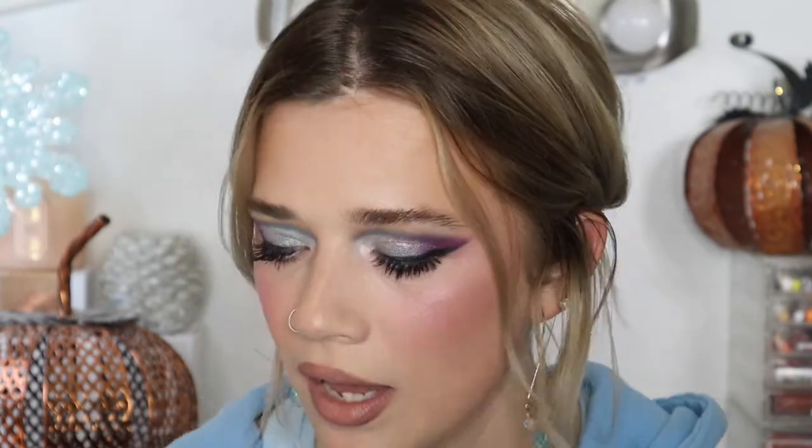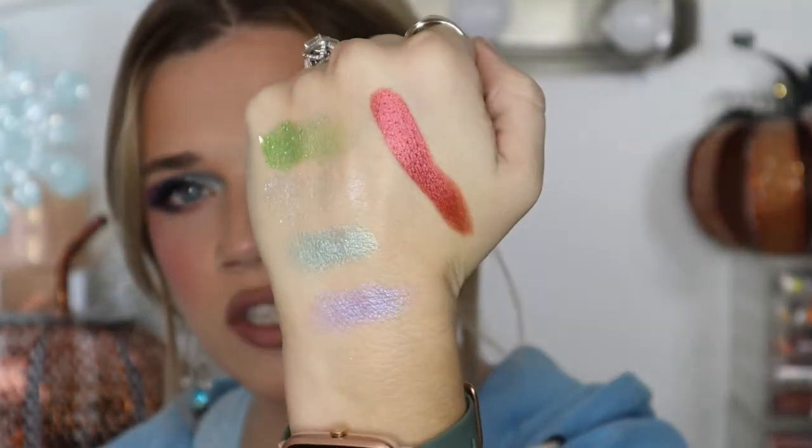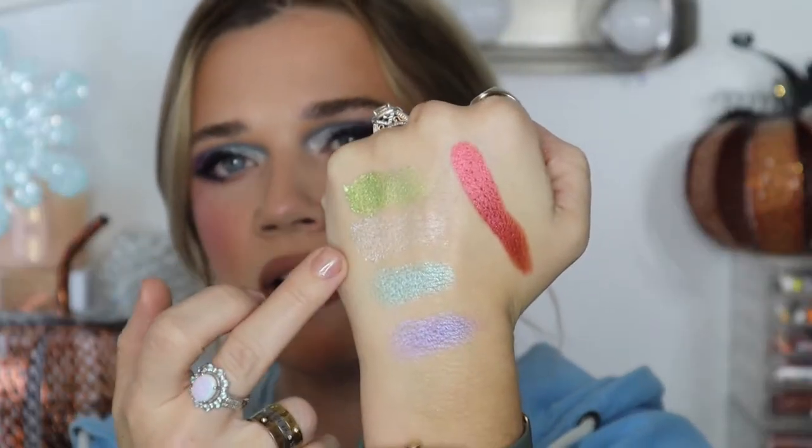The metallics in this palette are a little different. There are some that are a bit more flaky and have a little heavier glitter. And then there are some that are a lot more thin and more of a light metallic topper. I just love every single color in this palette. They are just stunning. So there is that red. That red was one swipe, super pigmented. The blues and the purples, the green and the silver are definitely more glittery. This blue and purple are more toppers. Super stunning. That red is just an intense metallic. I really like this palette.